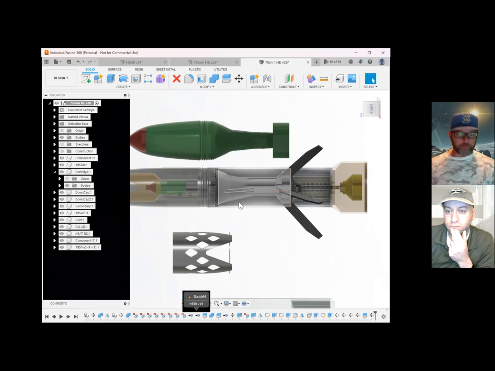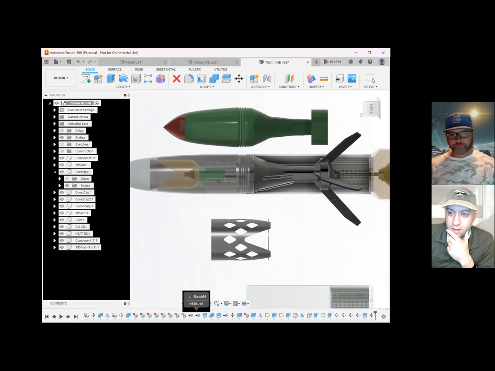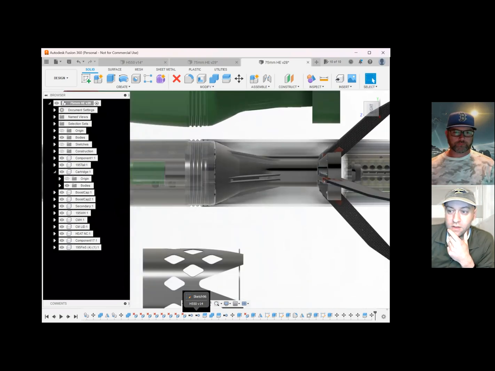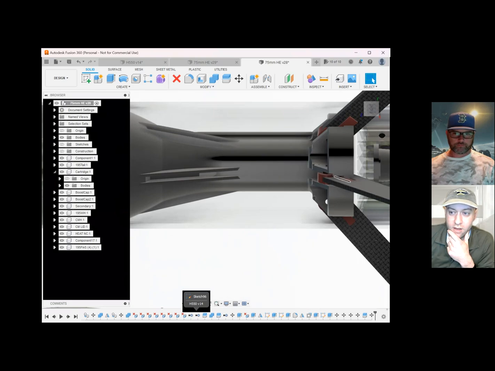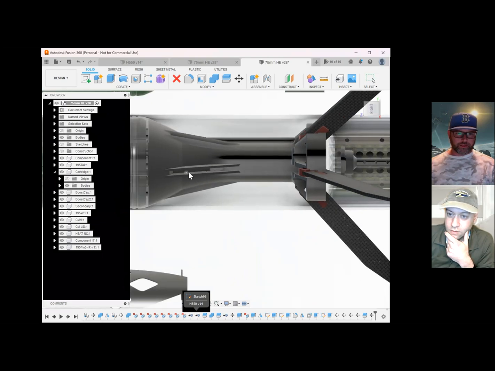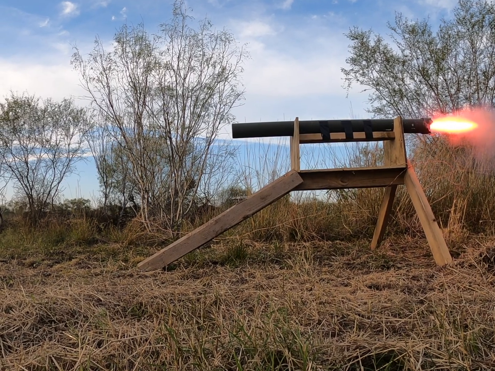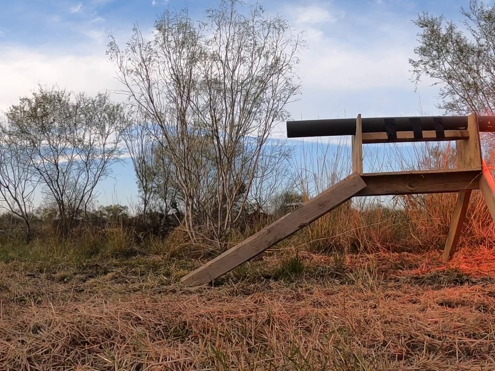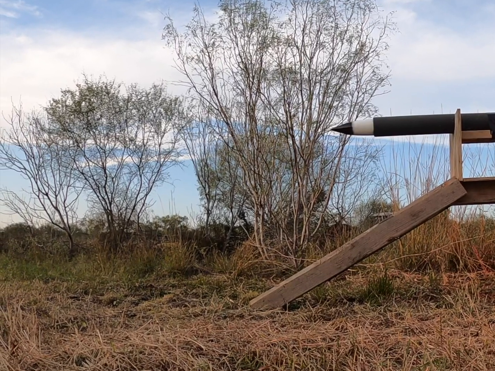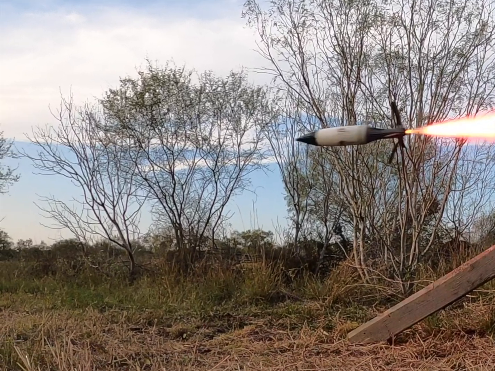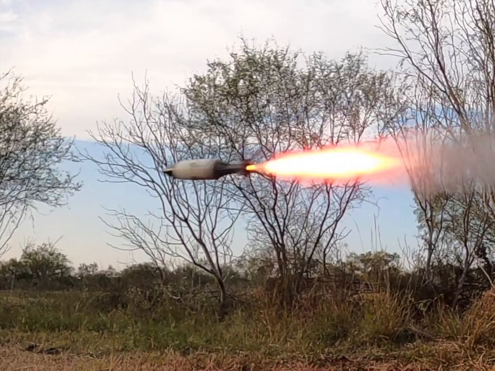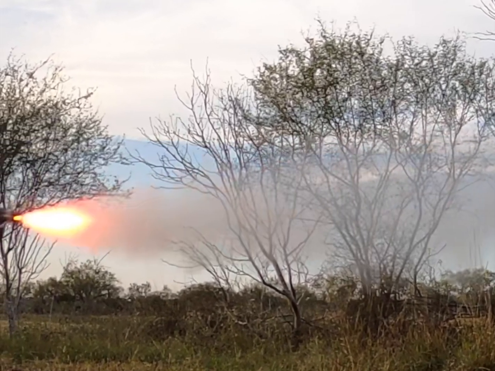It's incredibly impressive. Yeah. And a couple other design considerations, improvements. So right here we have our folding fins. As you can see, I'm not sure what I even call these grooves here. What would you call these, Dan? I don't know. Alignment grooves. Yeah, we've got these alignment grooves on the body of the rocket, as you can see here. And the whole purpose of those is so when the fins are in the folded condition, they can't snag and have a fin fold sideways while the rocket's trying to exit the tube.